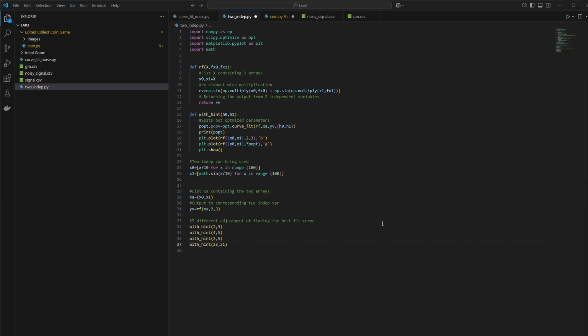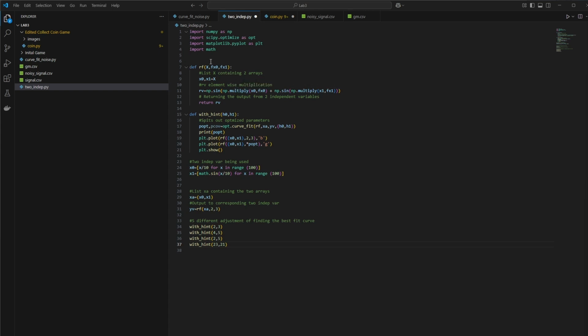So for this little demo here, we will be looking into fitting curves, right? Fitting curves is pretty much going to be giving an output of a signal that would be represented by two independent variables, right? And in one of my other videos, we would be doing this by observing it with an initial signal, which is a very clean signal, and then with a noisy signal, right? And this is pretty much the same implication here, and we'll see that here.